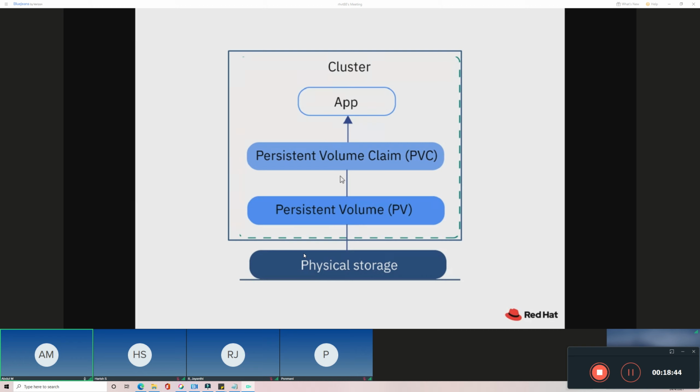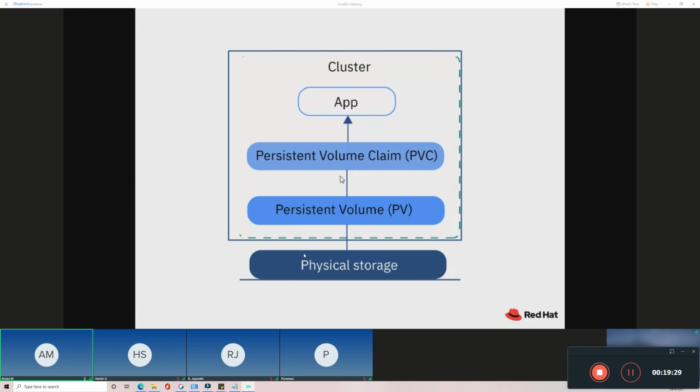On the other hand, there are operational persons who are specialists in storage management. System administrators know, at least at a basic level, how to manage storage systems like NFS and iSCSI, and how to use them optimally. But they don't know the application requirements. The developers know the application requirements, but they don't know about storage optimization. So there is a gap between these two.